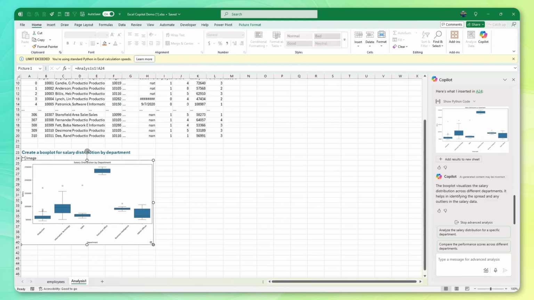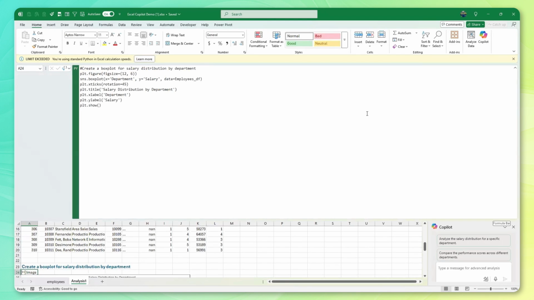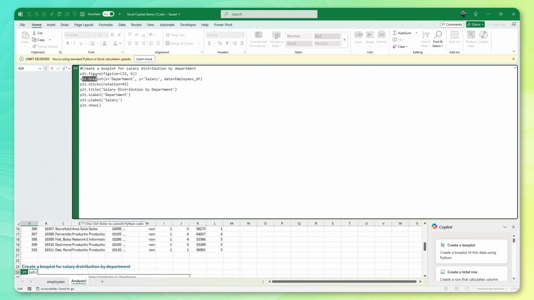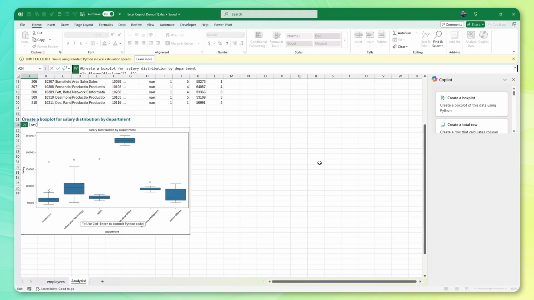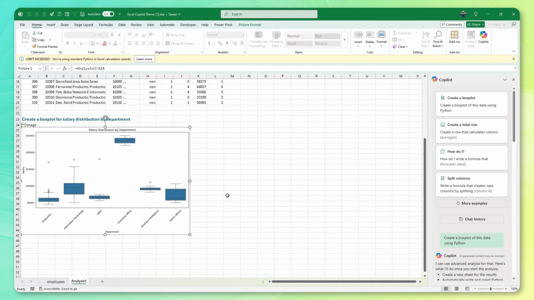Some of my concerns: this is now an image, right? So if we go into the Python code, which you'll be familiar with, most people won't, you'll see it's a Seaborn box plot, using department, salary, and the data frame here, and then it's just adding different elements. But what you get at the end, oh, there we go, it has to recalculate all the Python. You get an image as an output. We've talked about this in the past, right? We did a whole clustering with Python and Excel, and I think the title was Best of Both Worlds.